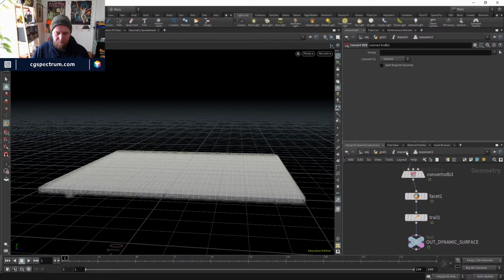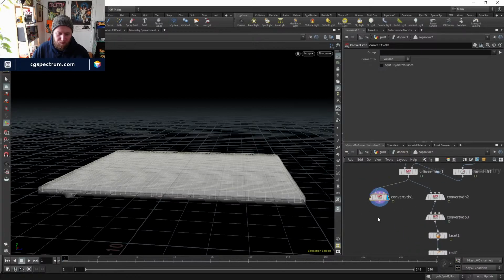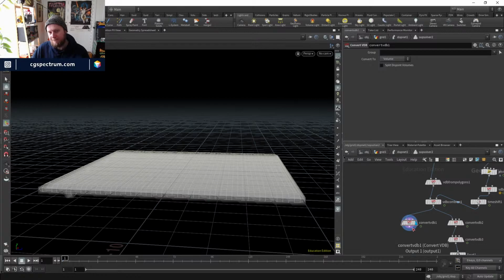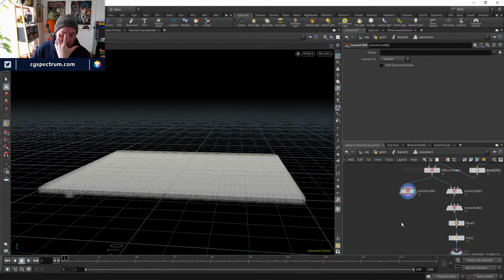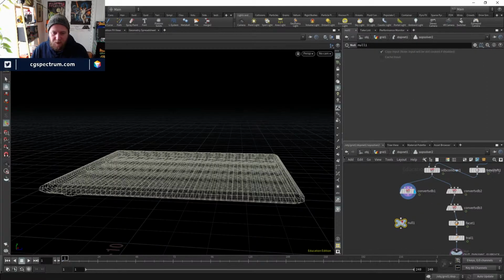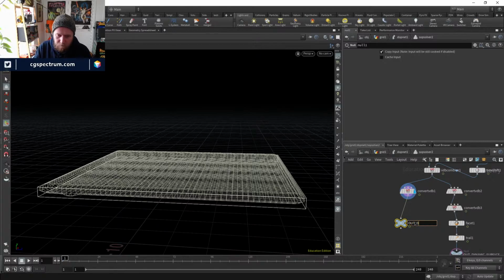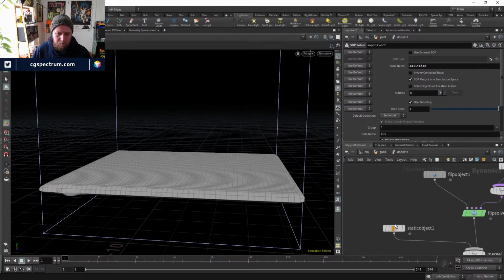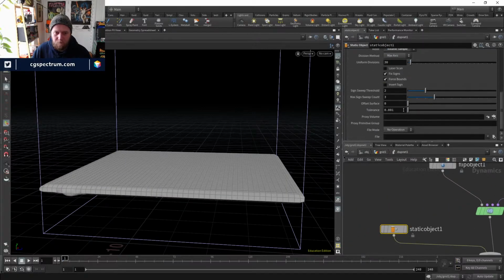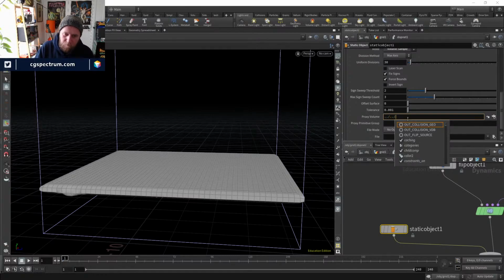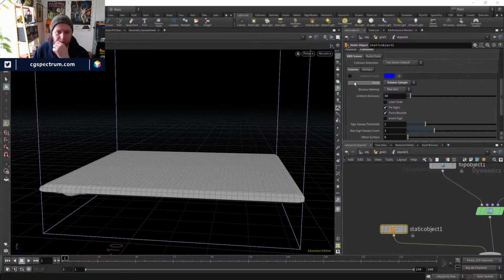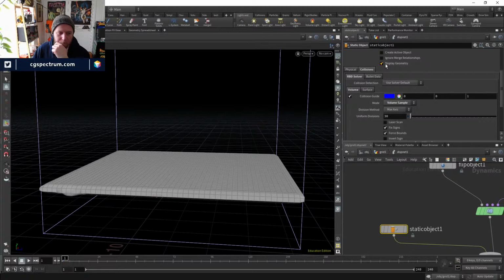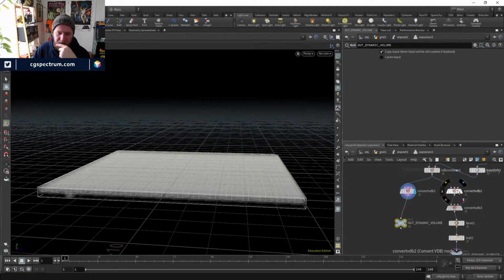Let's have a look at that. So let's turn this off. I mean, we could also point our volume resample to this as well, I suppose. Let's try that. Oops. Now, I don't think this will work like this because it's not an SDF.